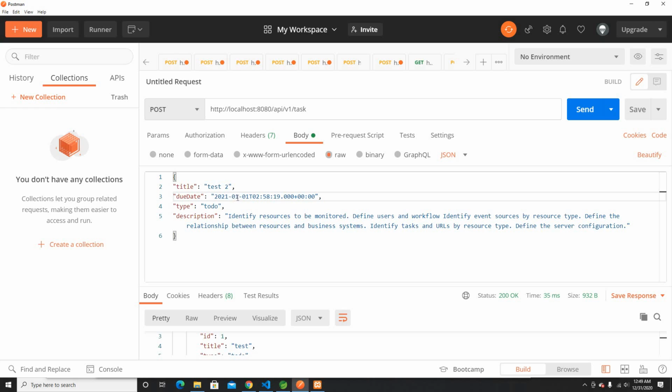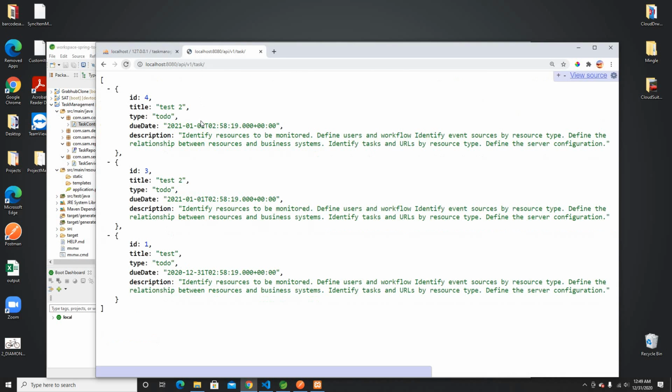Let me add 00101, let me do 02. Now I send it, it's posted. If I go here and check it out, the one I recently added, 02, is coming first, and then comes 01, so basically it's doing a descending order by the due date.